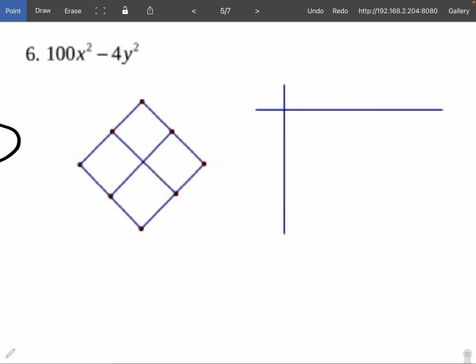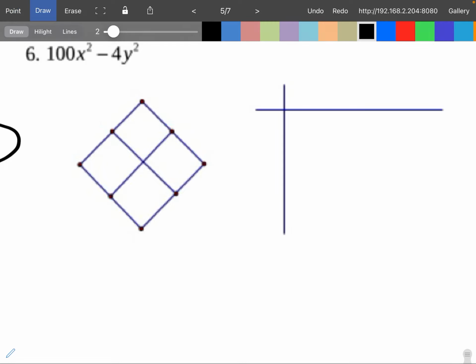So when you get your quiz on Friday, the first thing you're going to think of when you see two terms is the difference of two squares. Okay? So again, this only has two terms. So it's not a trinomial, it's a binomial. Okay, so then again, we're looking for something squared minus something squared.